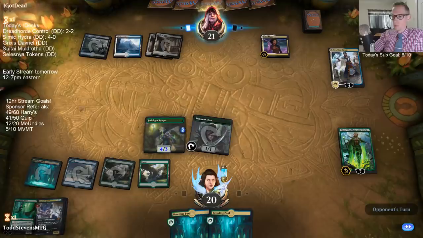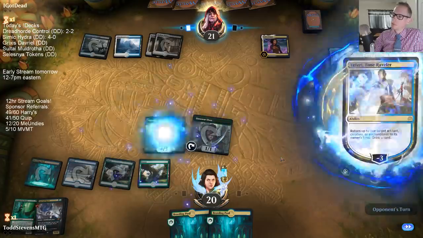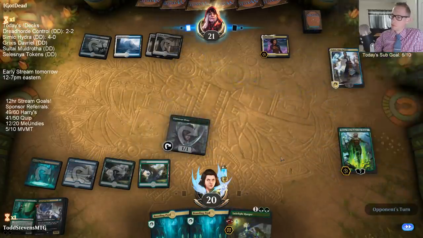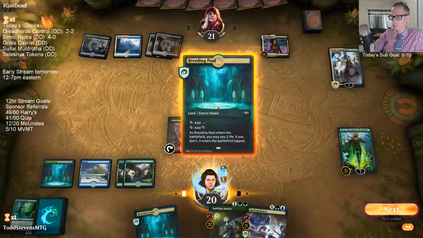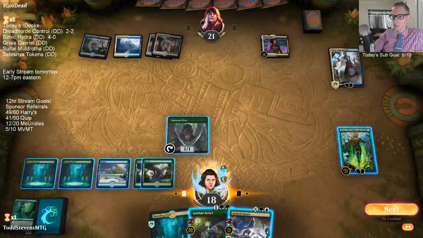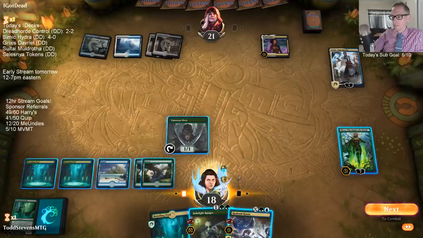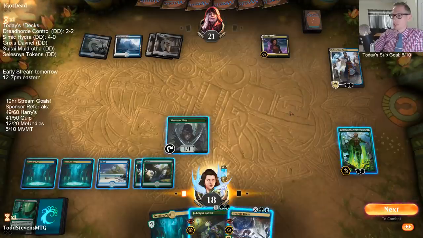So 2, 4, 6, 8, 9, 10. I'll protect you. You need 2, 4, 6, 8. Basically, do I want to put a counter on one of these things now? I think so. I mean, I definitely want to attack Teferi, right?